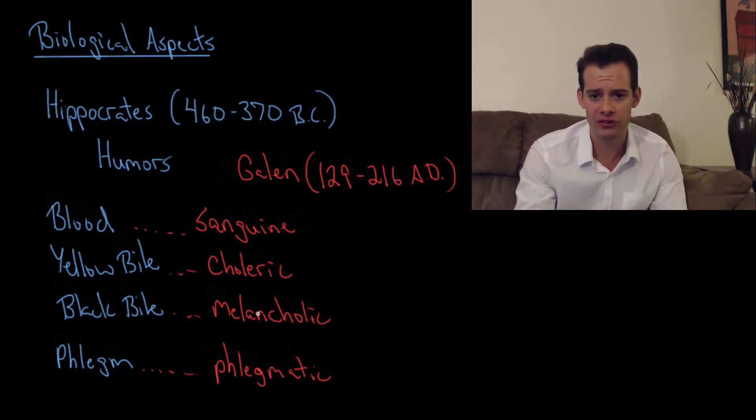Now I bring up these humors and these personality types associated with them. Not because people still think this way. We're not going to actually consider that this is really the explanation for personality differences. But to give you an idea of the possibility of how we think about biological roots, biological differences between people. And how those might relate to how their personalities are expressed. So we will see modern equivalents of this approach. We'll see modern physiological approaches to studying how differences in the nervous system might relate to differences in certain personality traits.